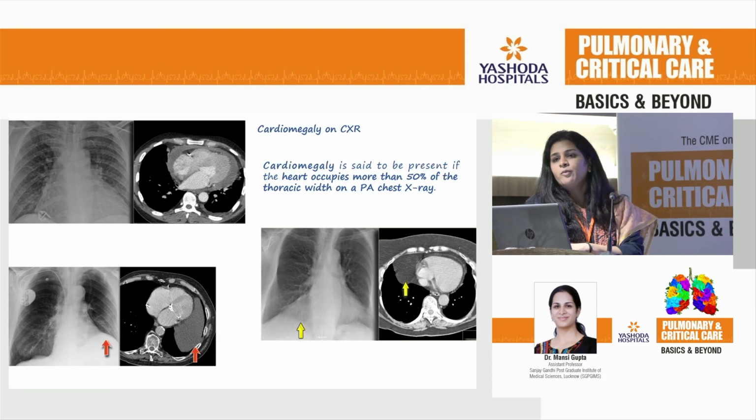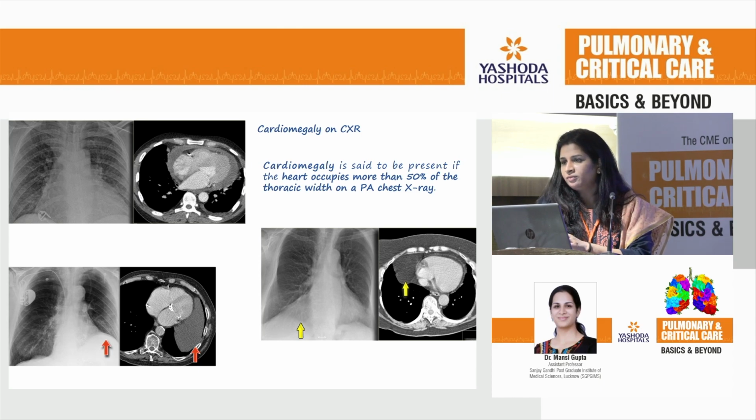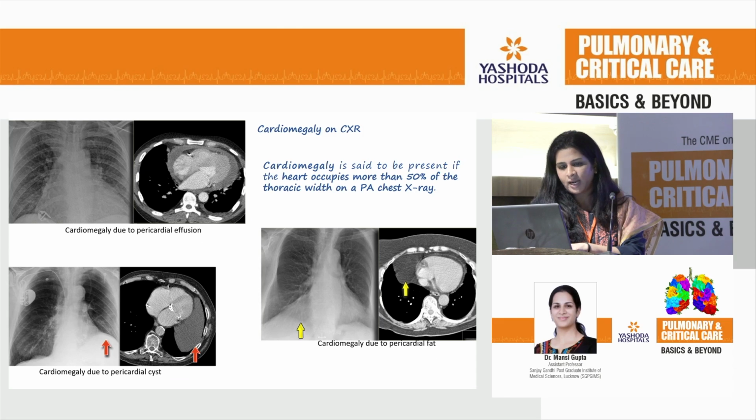Now again, cardiomegaly is not only suggestive of congestive heart failure. So what can be other things that you can see with cardiomegaly? One is due to pericardial effusion. Can you appreciate the effusion in the CT now? This is the pericardial effusion. There are no other features of heart failure in this. Look at this, absolutely clean lung fields, and you have a pericardial fat. Actually, when CT was done, this is pericardial fat. And another patient, this is due to the pericardial cyst.